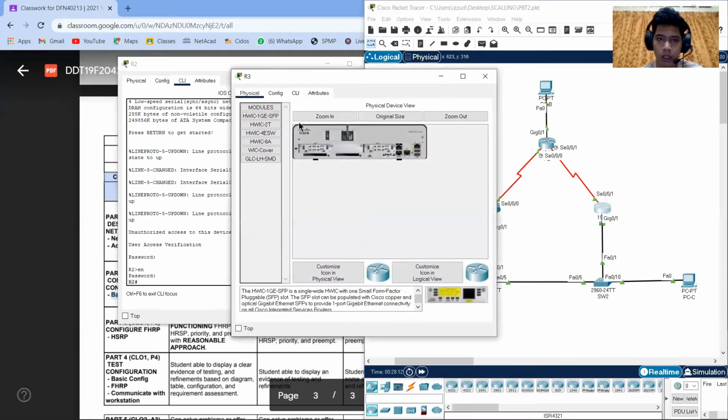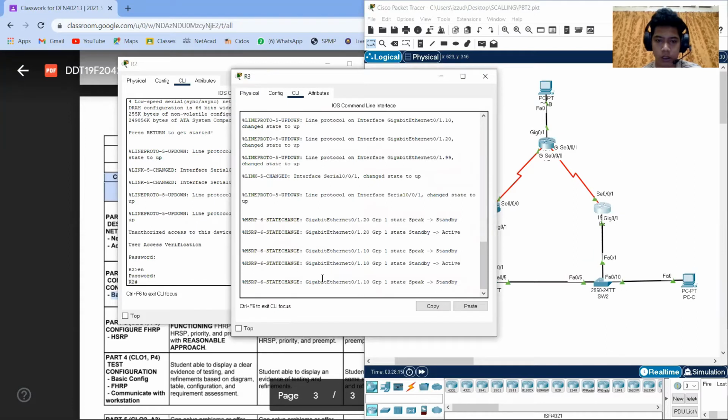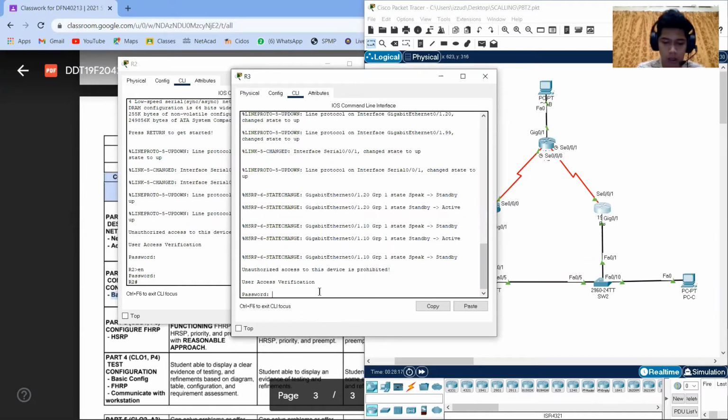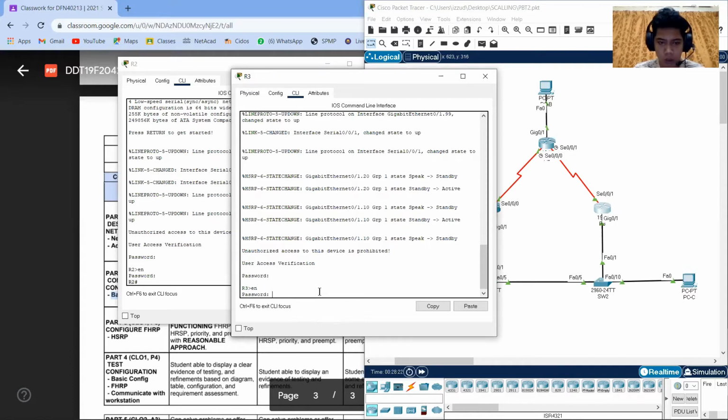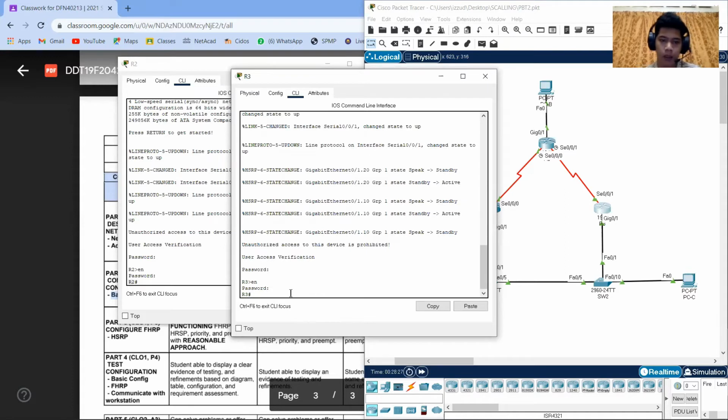For R3, same goes. The password is Cisco, the secret password is class, the host name is R3, and the banner MOTD appears. So next step, we go to show IP interface brief.